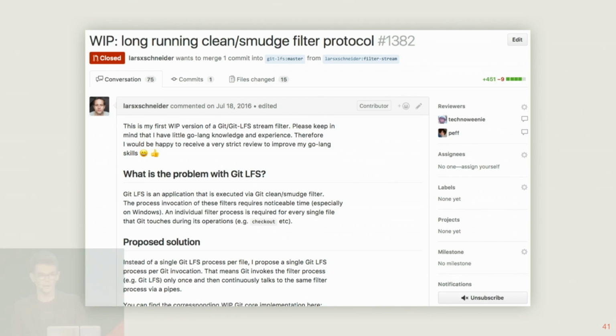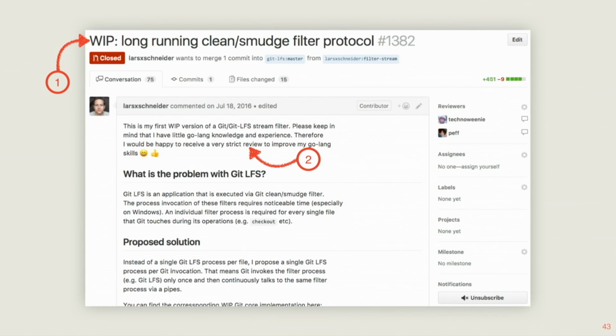So to get this going, Lars kicked things off with a work-in-progress spike pull request. And there are a few important attributes that I think made this pull request particularly successful as a starting point in building this new feature from scratch. The first is that it was published as a work in progress. The code that was provided, of course, worked, but there were still some open questions that needed to be answered about exactly how the code should be implemented and what those interfaces should look like. This is a particularly good approach to getting started with pull requests, since it affords us the opportunity to get something working without getting caught up in the implementation details up front.